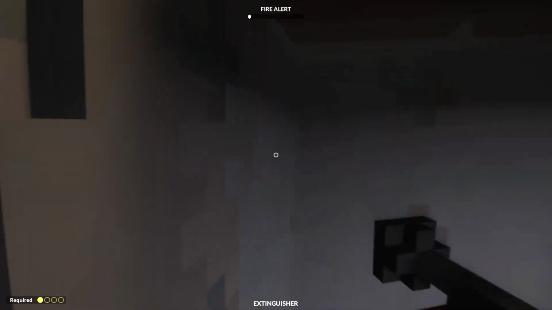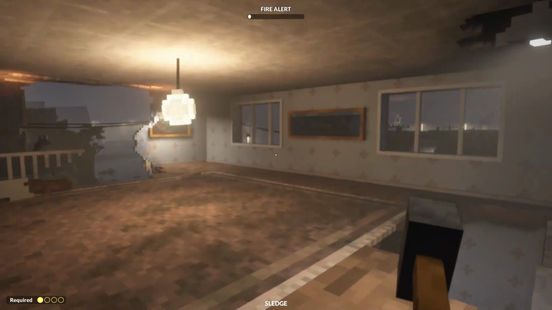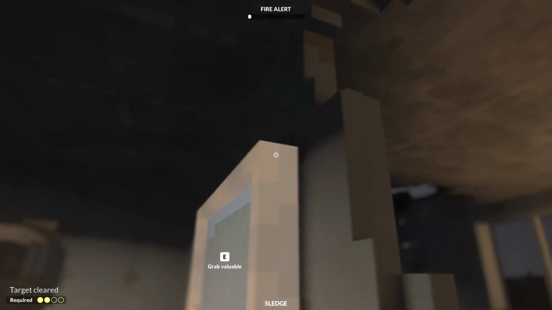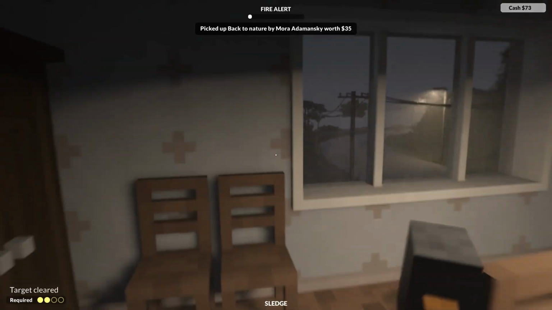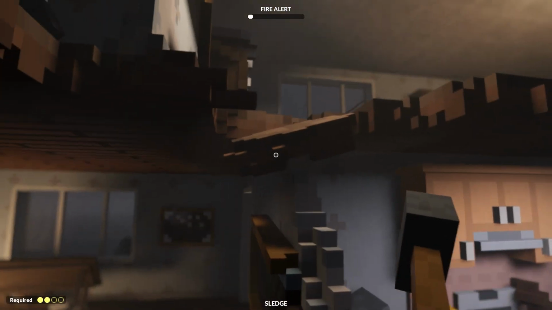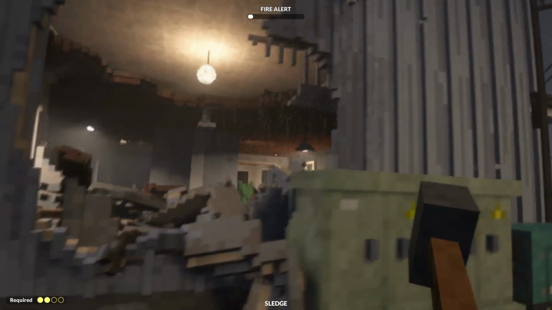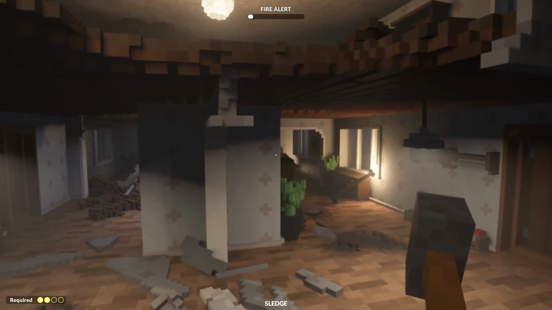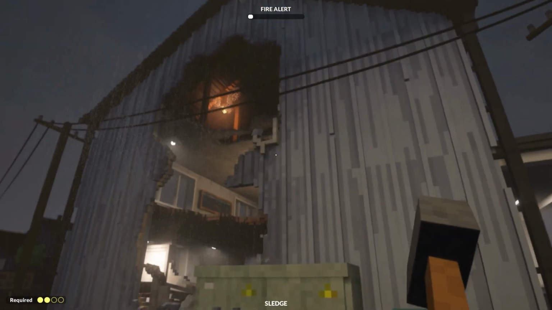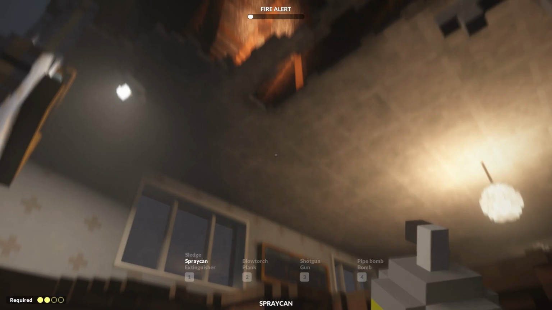Okay. There we go. And where is this? Thing's a tinderbox. Everything's made out of wood right now, which is kind of nice because we can just sledgehammer through everything. Again, I don't know where this other fire is. I hear it. We still have a fire alert. But I want to put this out just before it grows too big. I just don't understand. Oh, okay. Okay. There's a third level.